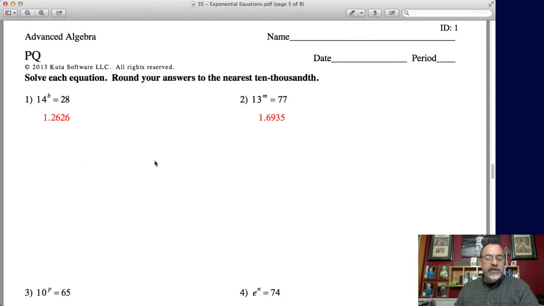So I have the answers here because when you're doing these exponential equations, most often the answer is going to end up being a decimal. So I will do the steps, show you the algebra of it, and then you can calculate the answer for yourself and see that we do have it right. So we'll kind of go from there.